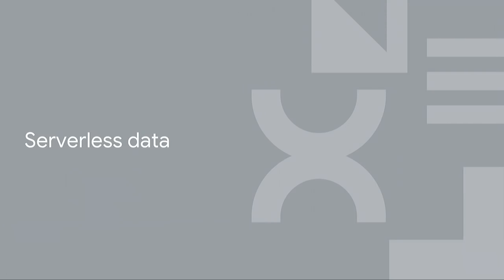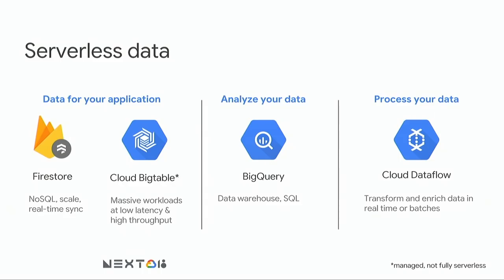All right, so that was computing, that was functions, that was Firebase, and that was App Engine. I'm not going to go into too much detail on some of these, but just to know, when we talk about data, I like to think of it in 3 categories. There's data that your application runs on. So think about an e-commerce site, where you're holding a shopping cart for a user and handling inventory. These are active reads and writes to your application.